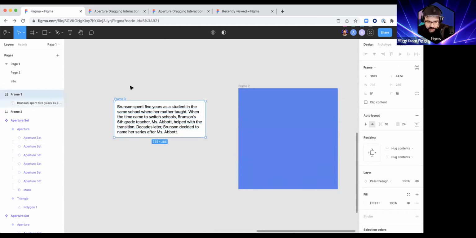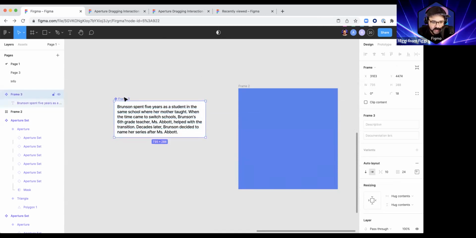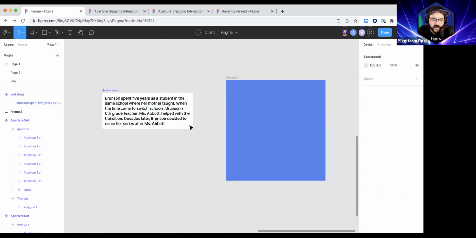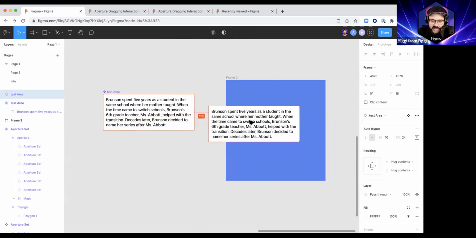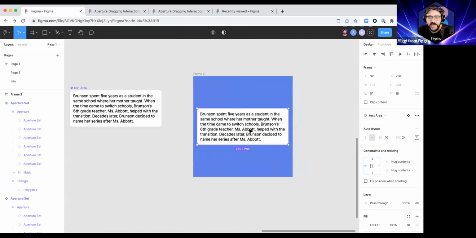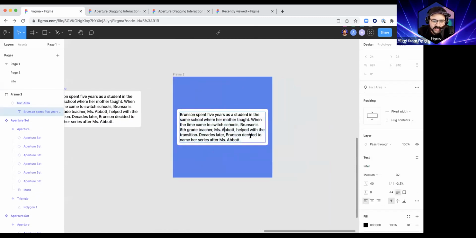So I'm going to create this as a component, and I'm going to call it text area. I'm going to take an instance of this and put it here. When I begin typing, it's filling down. Let's say instead I'm making a reusable asset, and I want this to be reused, but vertically centered, so when I type out my text, it grows out from the center.